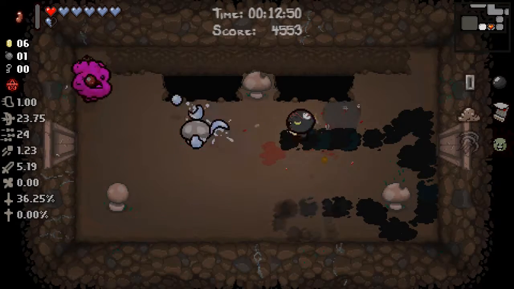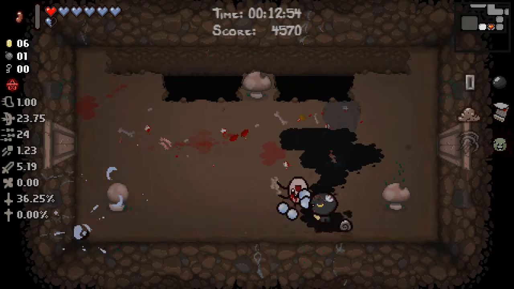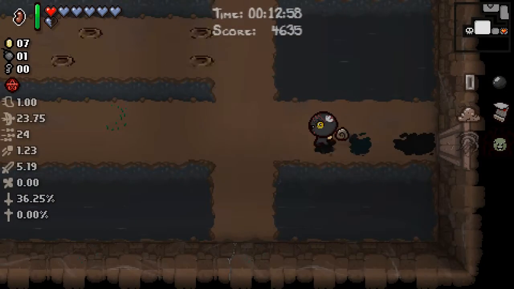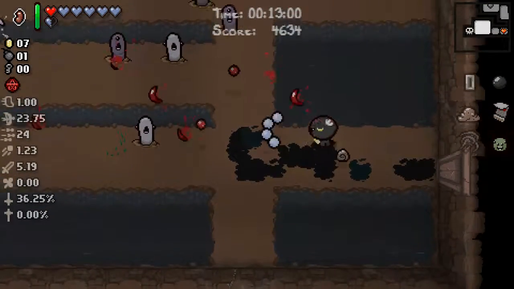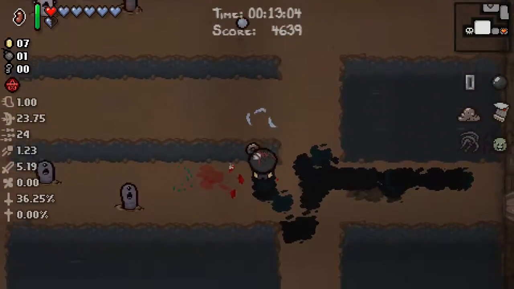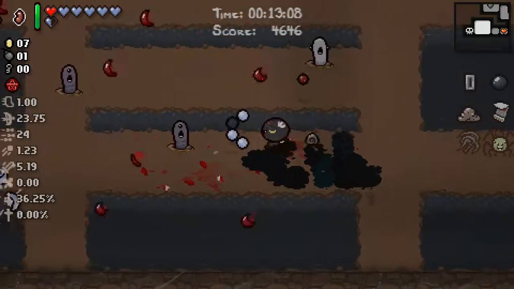Mushrooms are kind of annoying. You can do more damage to them when they're in an active state, I guess, when their faces are up. But not too worried about it. Just kind of kill them no matter what. Just shoot at them all the time. This room is always a little annoying. But it's not the worst thing in the world.